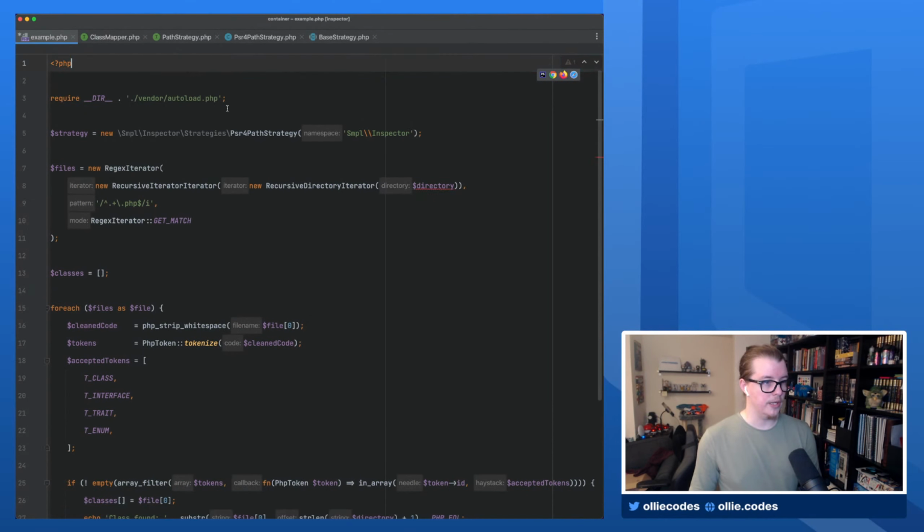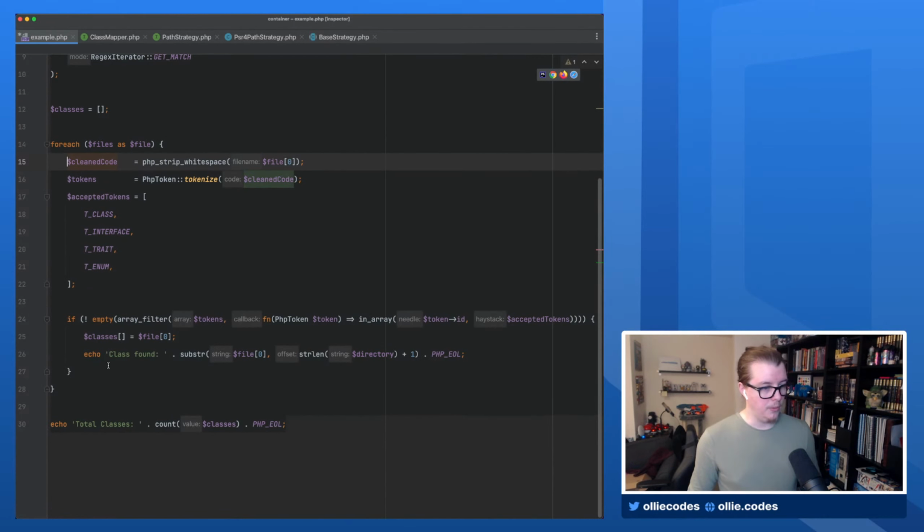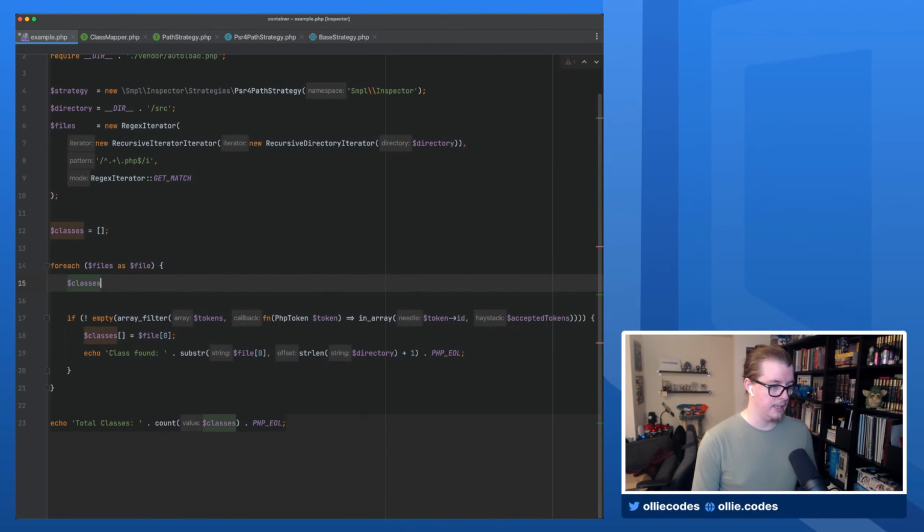So I'm going to require you, and the directory we're going to use is going to be source. And then remove all of this. I can just do classes equals. I can never remember the best way to do this, but I'm pretty sure this will tell me the best way.